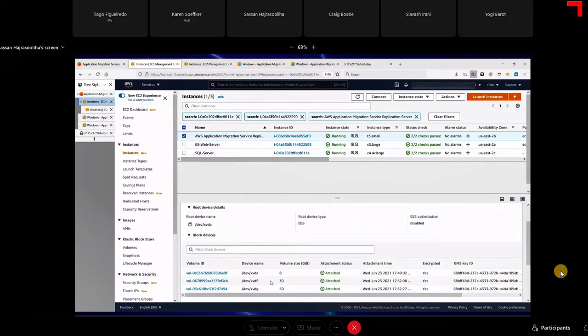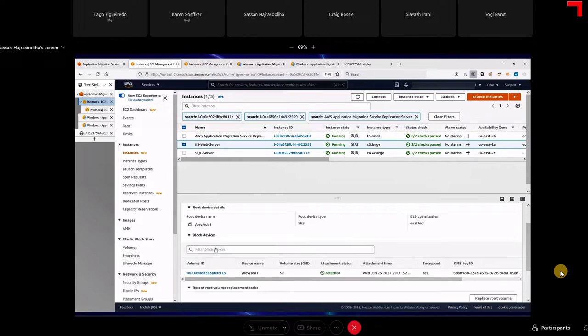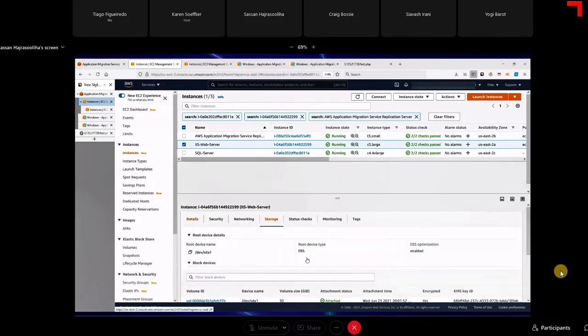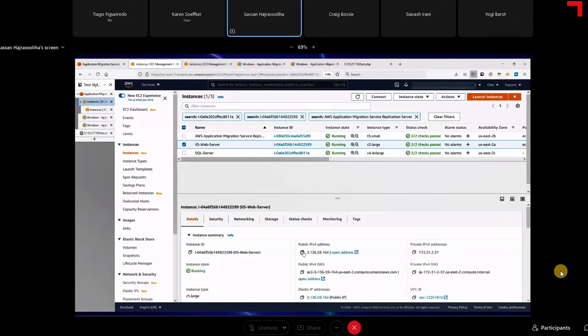This is the actual staging server, which has the 30 gig and the 50 gig from both servers attached to it as volumes. There it is. The 30 gig is attached to your web server, but let's see if the application actually works.